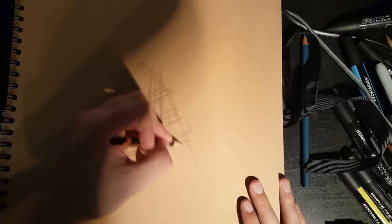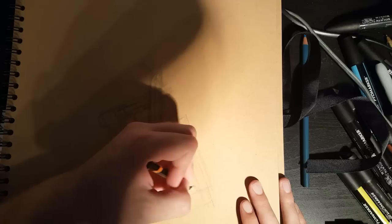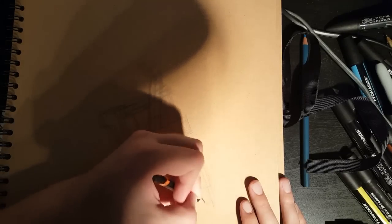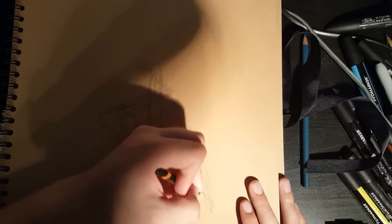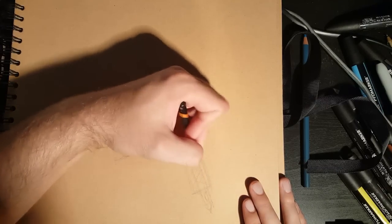Now here, you can do a long, thin rectangle. Do a bigger box rectangle in the middle. Make this come almost to a point at the bottom, just cut off the edge of it. A little circle bit just there. Cross hatch across that.